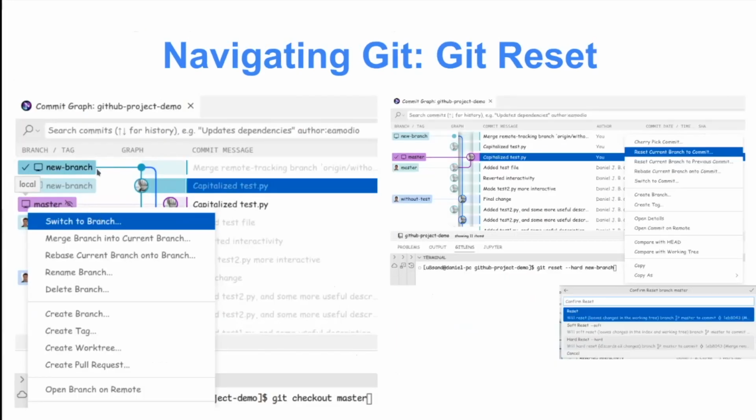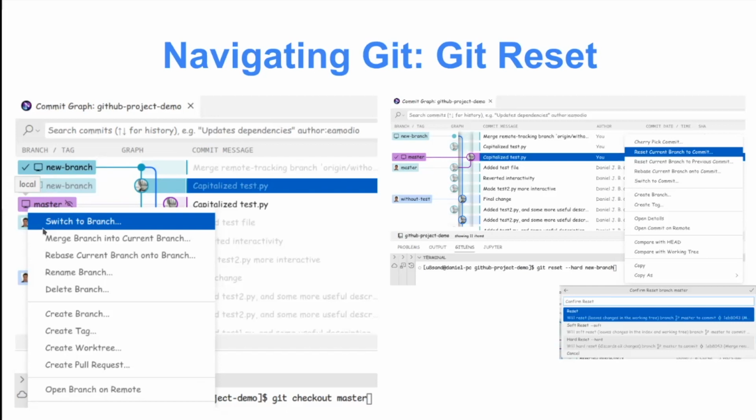But let's actually make master point to this other thing. So in this case, I'm switching. Let's see, what do I do? Here I checked out master, and then I moved master to the new branch, right? We created this new branch, but what we actually want is for master to be the new branch. Whatever we did to master, we don't actually care about anymore.